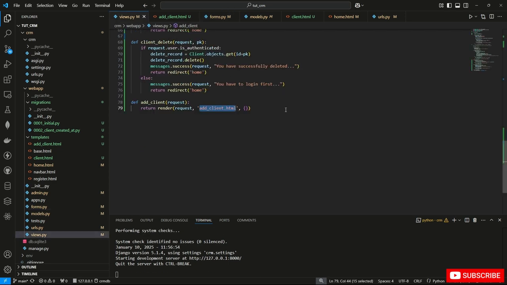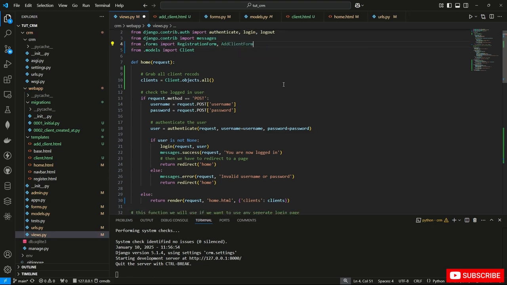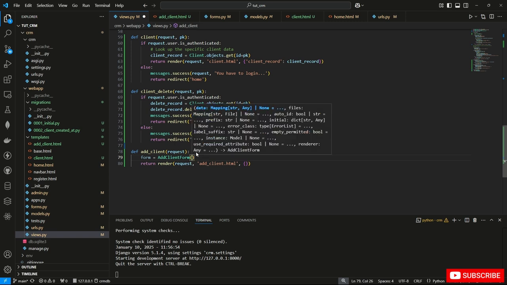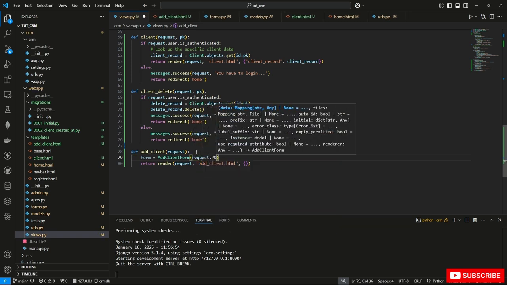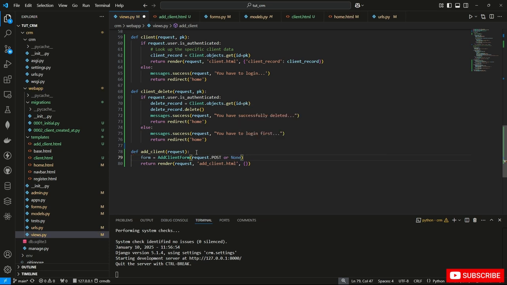Now let's implement some logic in the views file. First of all, let's import our addClientForm class. Now inside the addClient function, let's declare an object called form. Assign the just imported addClientForm class as an object reference. And inside the parentheses we pass the request and post methods, just like we did during registration. The difference with registration is that here you have to use the OR function and give none, because it will help to check if a user wants to insert data by leaving the form blank.